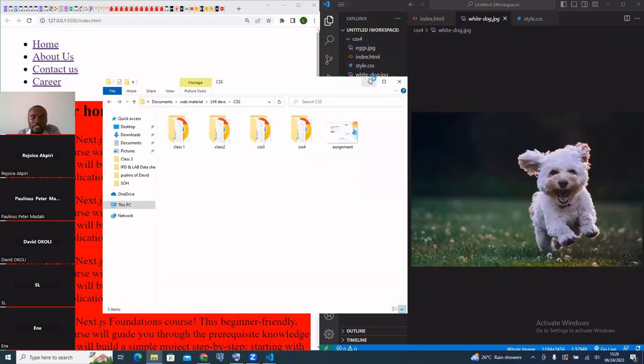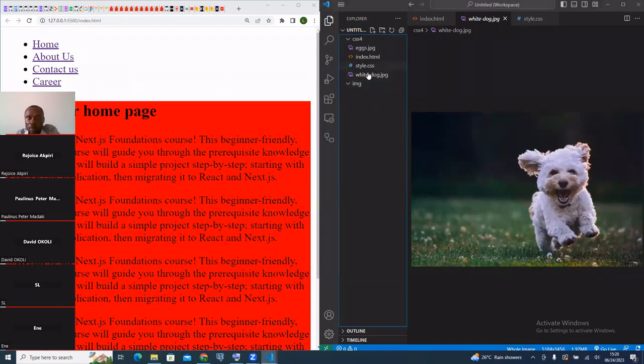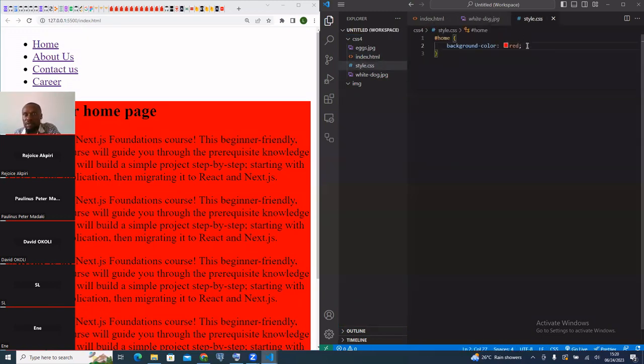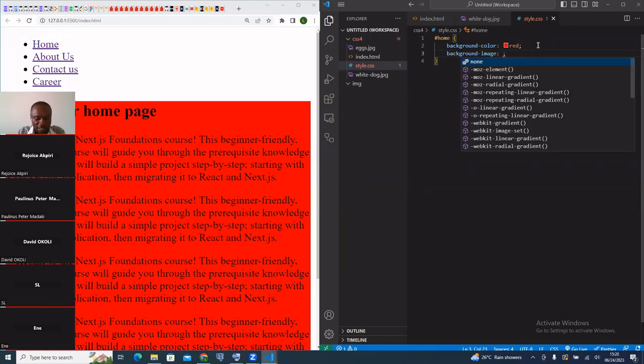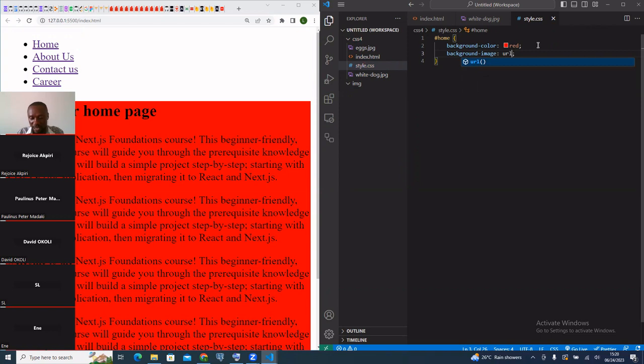All right. So now I want to make these images the background image for my work. They all should be inside the same directory. I have CSS4, which has these two images, and index.html and style.css. If I want to use that image as my background image, all I need to do is, instead of background color, add a property called background image, and I specify a URL. A URL is an address, a link to that image. So I can remove this background color and use that as my background image.